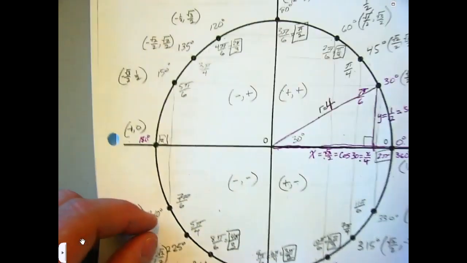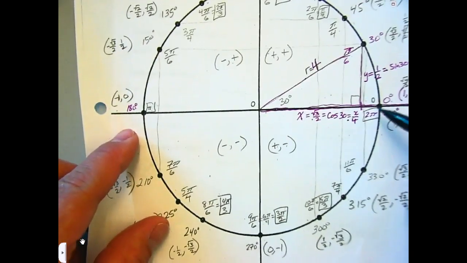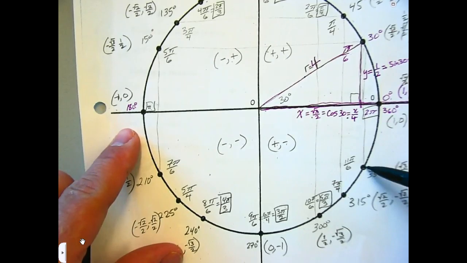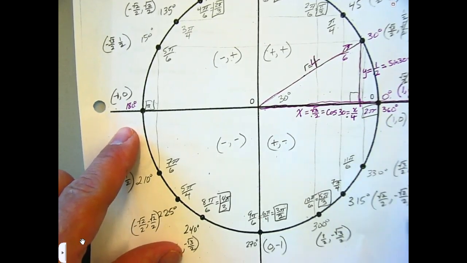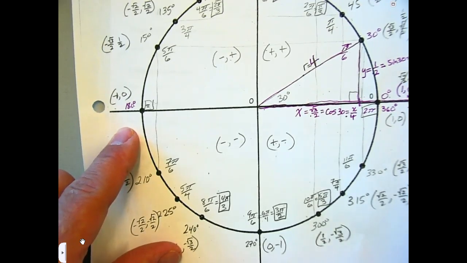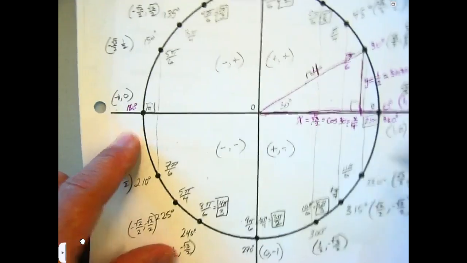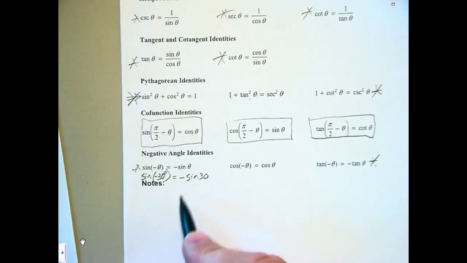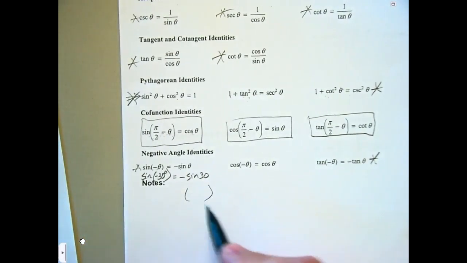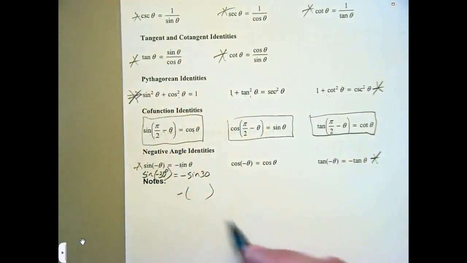Okay? Just let me explain it for a minute. Sine of negative 30. So I start here and I drop down 30 degrees. The sine of that is negative 1/2. It's your y value. We good there? The sine of negative 30 is equal to negative sine of 30. So if I look at this and ask, what's the sine of 30? Sine of 30 is 1/2.